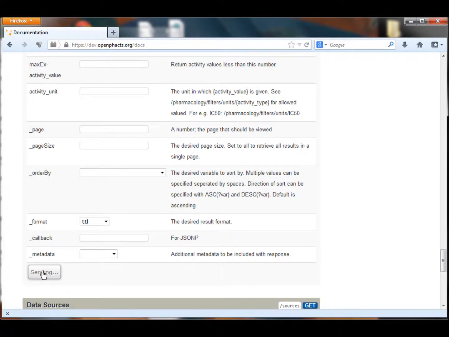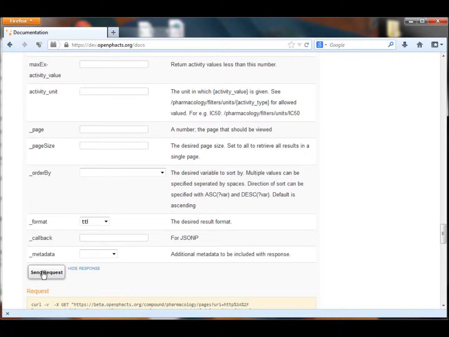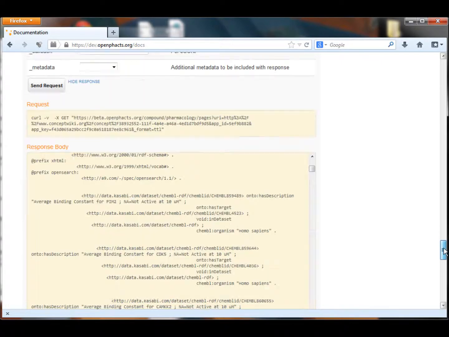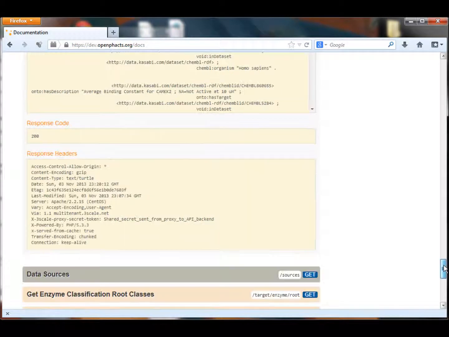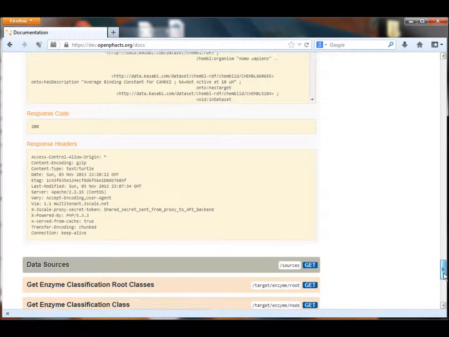So now what we're doing is we're taking the identifier for sorafenib that we found in our first call, and there were a handful of them. We just picked one, so different matches for sorafenib. We're passing that off to a pharmacology call, and this is going to tell us a lot of things about the pharmacology of that particular match. And in fact, there's a couple of targets that this has. So we're going to take, again, the first one. We'll take the first target. We're going to copy that, and we're going to paste that into another call.